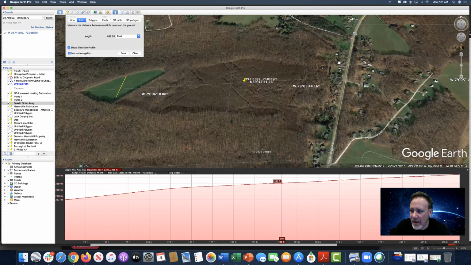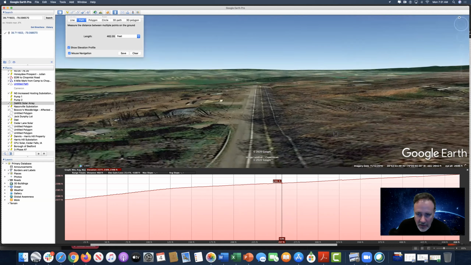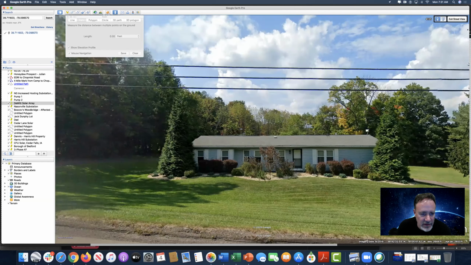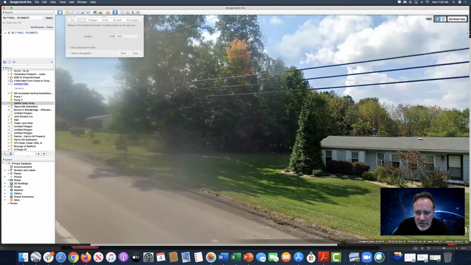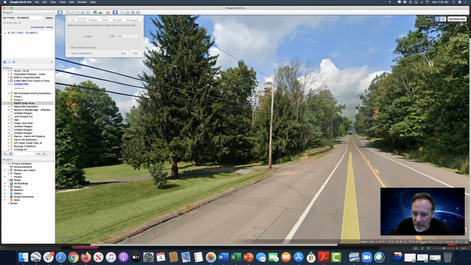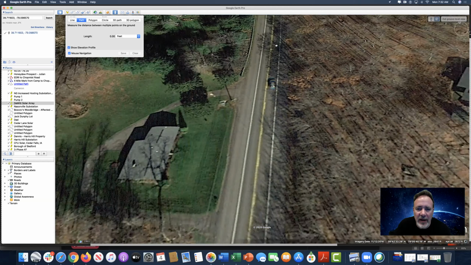I dropped a little man on the road here to try and see what this looks like, just to see how treed it is too. Here's another quick note. When I look and I see trees that are looking like this, there's a bunch of scrub stuff in here, but there looks to be some healthy big trees that have been around for a while. So you've got a ton of tree clearing that would happen on this ground too.